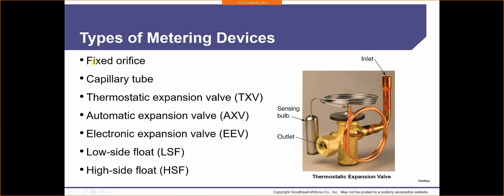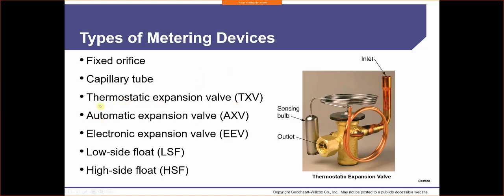All right. So we have a fixed orifice. Fixed orifice is real simple. It's just a pinhole, and we're going to allow refrigerant to flow through the little pinhole. Just a little pinhole restriction is enough to allow the refrigerant to slow down. Capillary tube almost looks just like this. It's just a very small, thin copper tube, and just by the sheer nature of how long that tube is, it causes the refrigerant to really slow down and drop temperature.